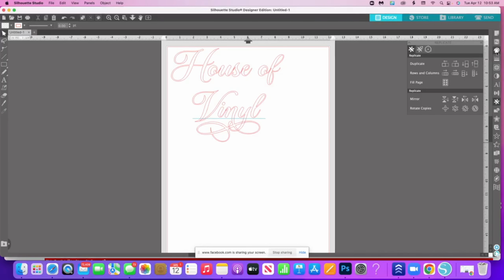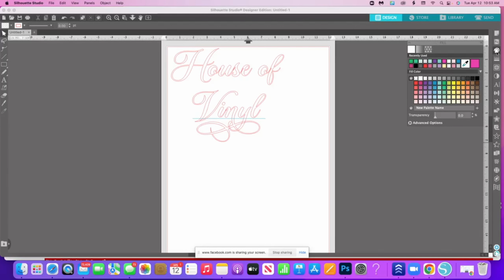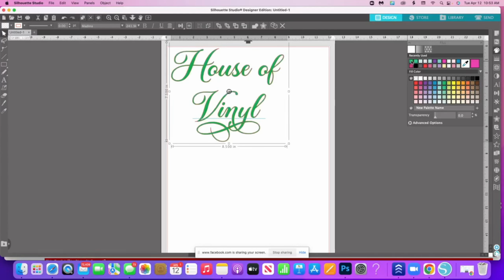Oh, the color panel. I think that this is important too. Whether or not what color you choose this to be right now, it does not matter. Let's say I've been on some green stuff lately, so let's say we made it green. I mean, that doesn't matter. The only time color really matters on screen is if you're designing something and you want to see how it's gonna look in its actual colors, and also if you are printing, if you're doing a print and cut.